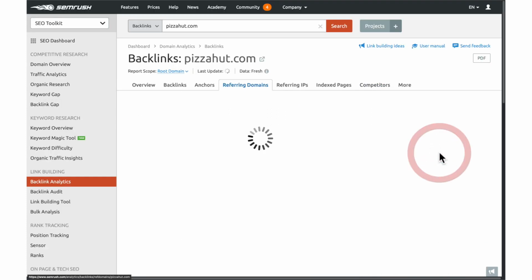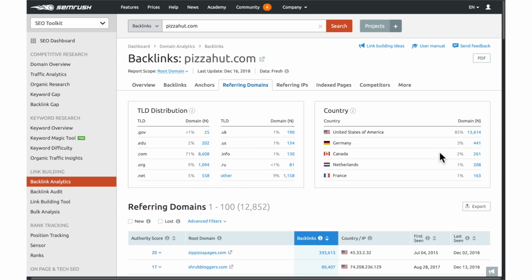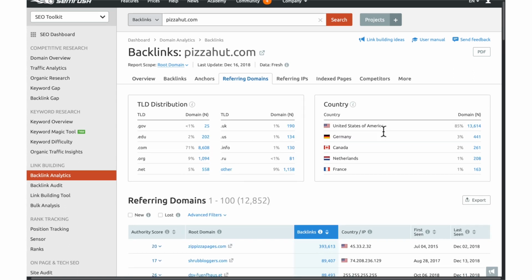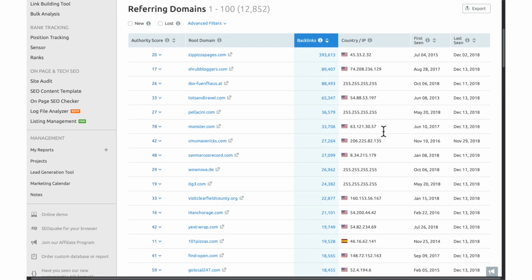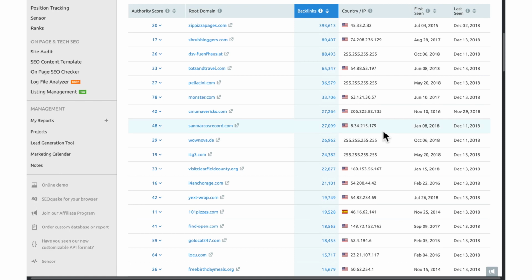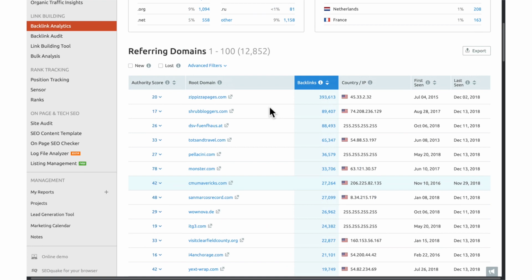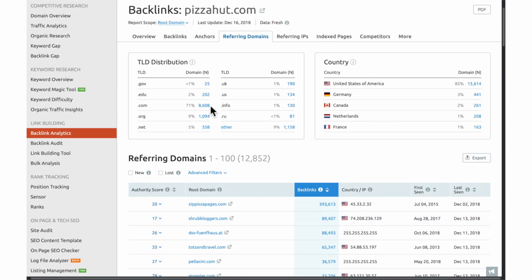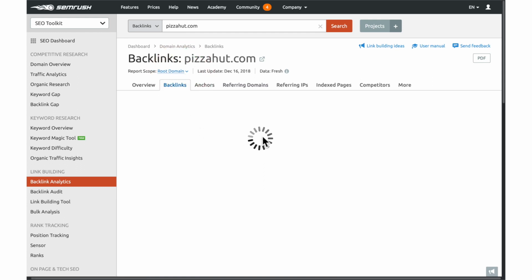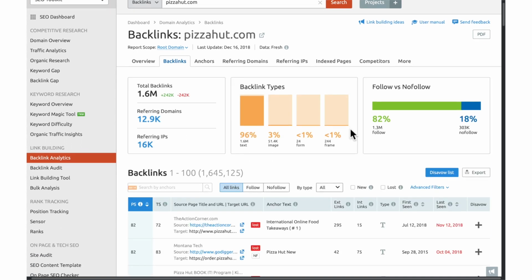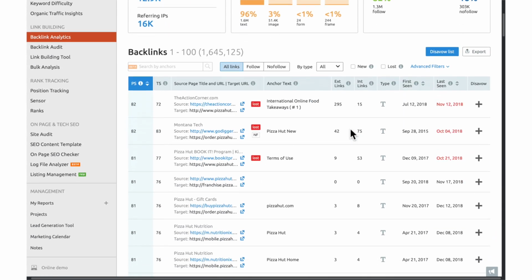Clicking off the focus window takes us back to the main page of the competitor's backlinks report, and then we will click the More tab. This tab provides descriptions and links to other relevant SEMrush tools. The Domain Competitors list provides you a list of domains with a similar backlink profile to the analyzed domain. Topping our list are other pizza players, Pizza Hut and Papa John's. We could, for example, click their total referring domains number and see which domains are linking to theirs.